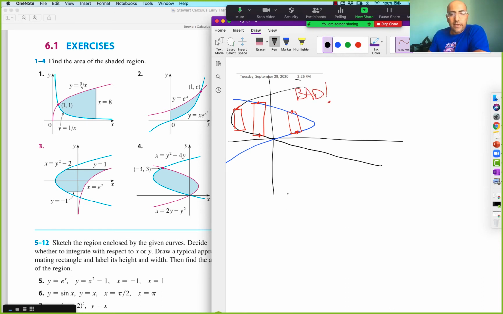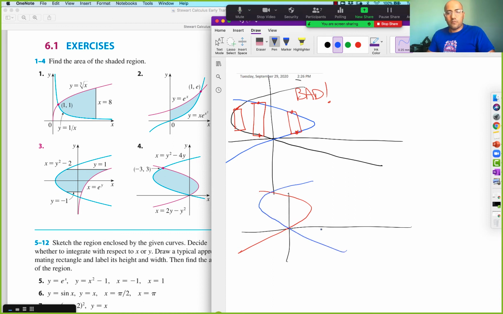Okay, so what do we want to do instead? Again, remember my pictures suck, but this kind of goes like this, and this guy kind of goes like this, whatever. What we want to do is go across this way. We want to come up with rectangles that go this way, and then in the region of interest, we always have the same rule. The red function will define the roof, and the blue function will define the basement of it, the lower function, the leftmost function.